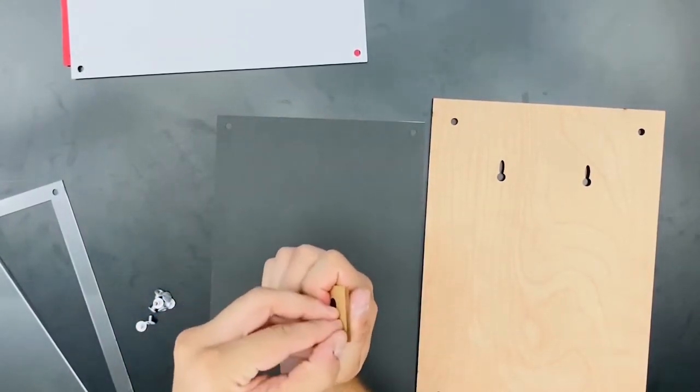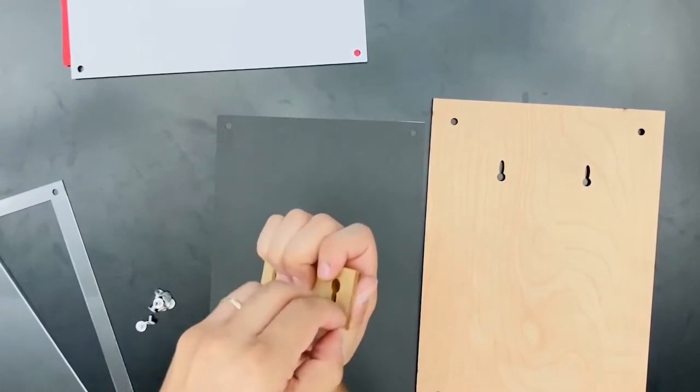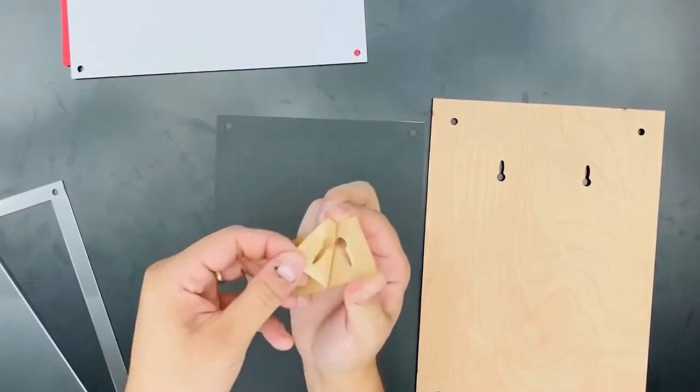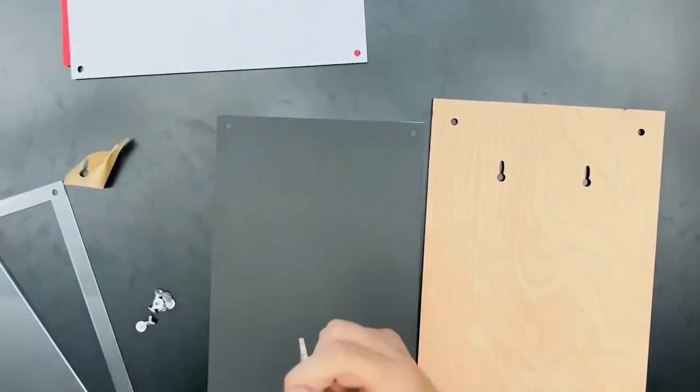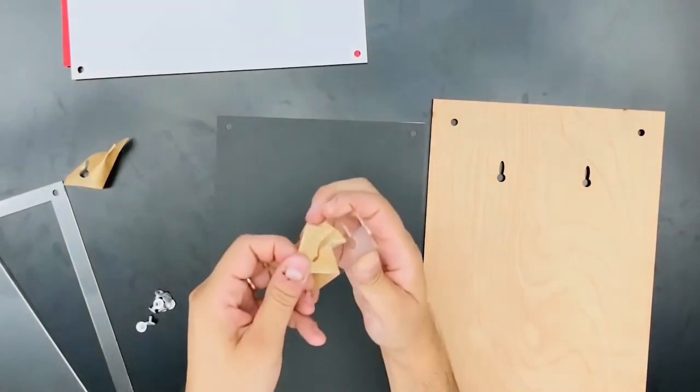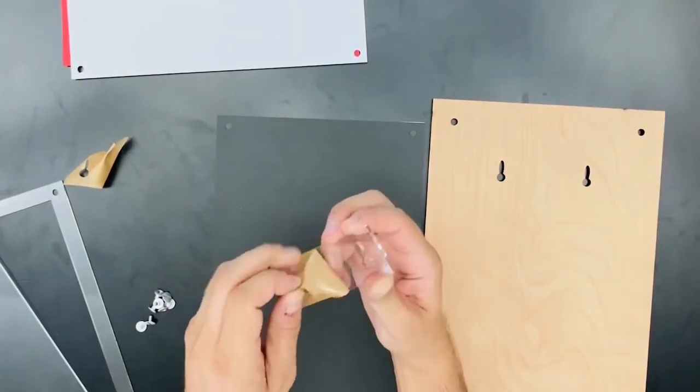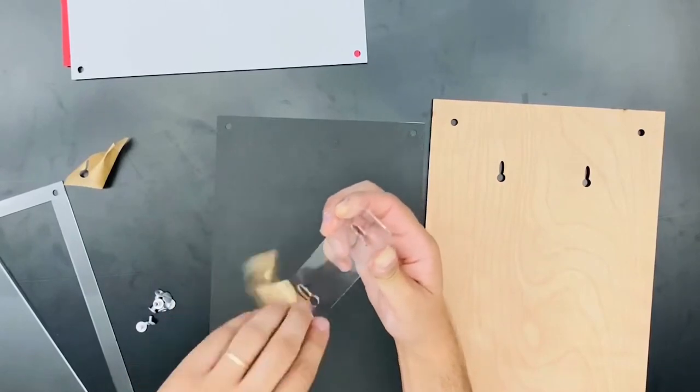It's an example also of how it's covered in this little film here that I'm kind of struggling to peel back. There we go. So every piece that you have in your kit is going to be covered in a film like this. It's going to help you from getting those grubby little fingerprints all over your very nice clean acrylic and comic book.